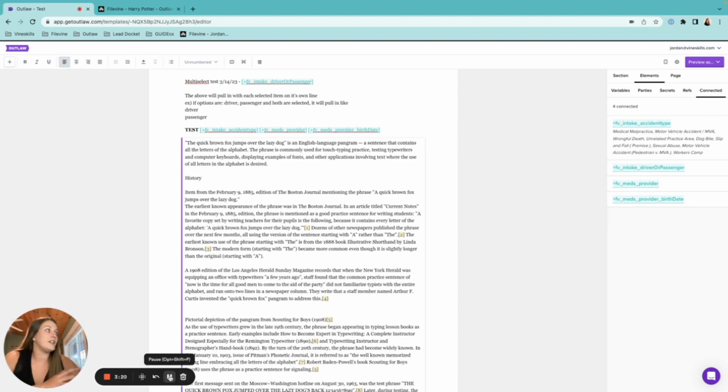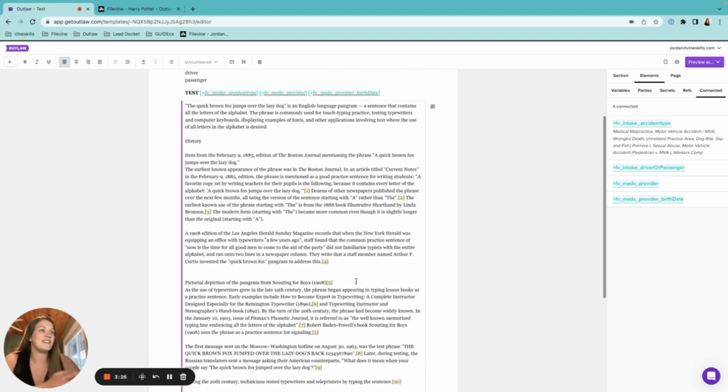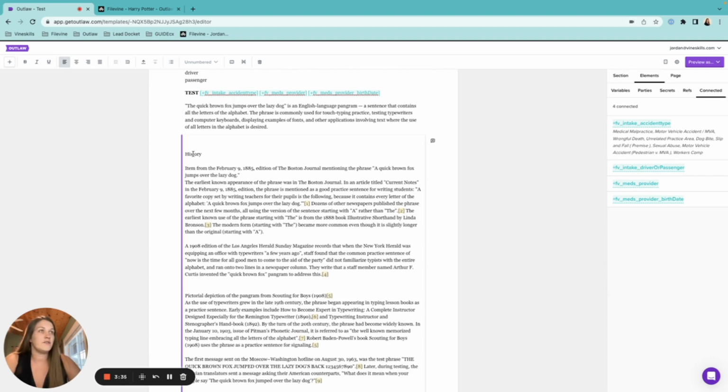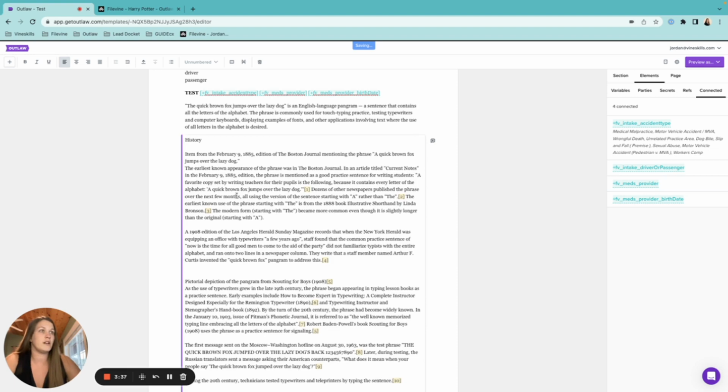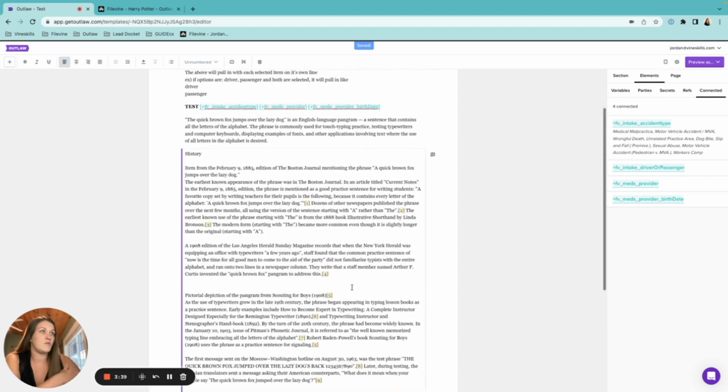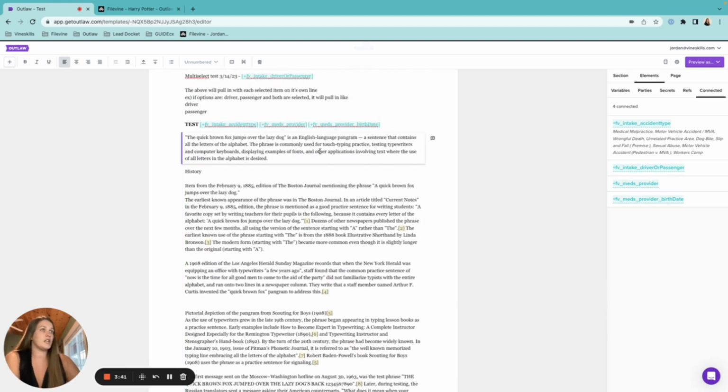So now that we have a variable that we can use for conditionality, let's actually make it a conditional paragraph. I've just added in a long paragraph here, and let's say we actually want to start a new paragraph here. And then for this history part, let's go ahead and move that up. And we're going to have two different things working here.